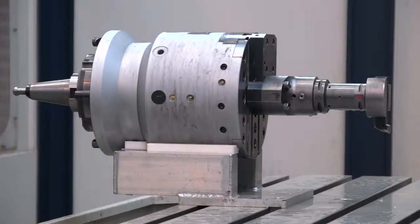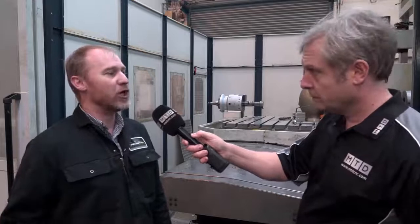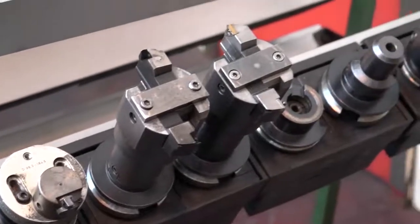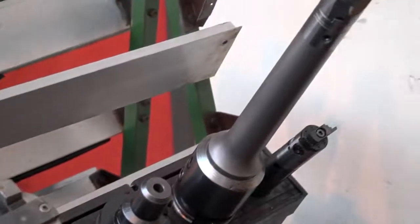You mentioned a spindle — standard spindle? It's a standard spindle, it's got a BT-50 taper and it just actuates onto that and locks in. So I'm thinking loads more new tooling and things like that as well? No — we've got capto adapters and we run a lot of capto tools on the other machines here, so we just use tooling from the other machines. Essentially, same tooling, easy to fit, straight onto the spindle.